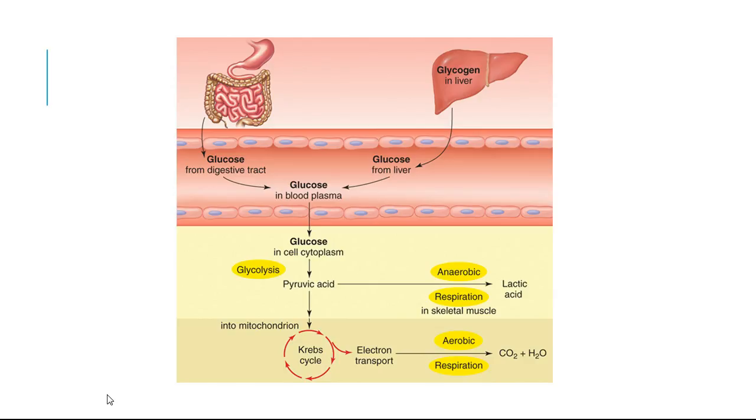Each pyruvic acid gets converted into its own acetyl-CoA, which can power its own cycle of the Krebs cycle. You will almost always see the Krebs cycle like a roundabout or a Ferris wheel, but I don't want you to think the molecules are in a whirlpool in your mitochondria, because they're not. It's just a cyclical pathway. What initiates a pathway is what ends the pathway, so it's continuous, cyclical, as the name implies.